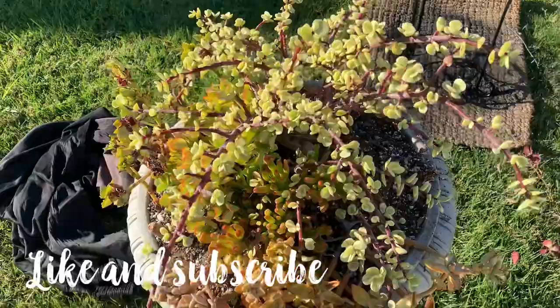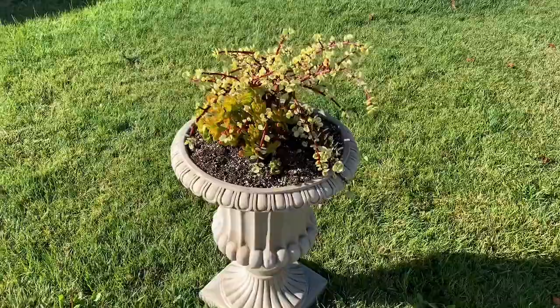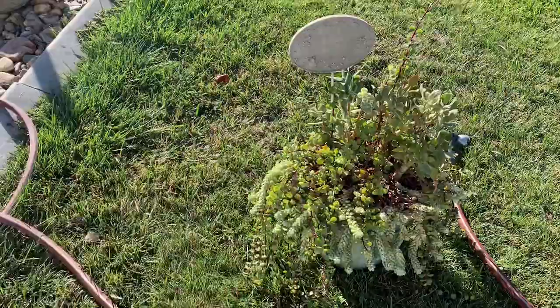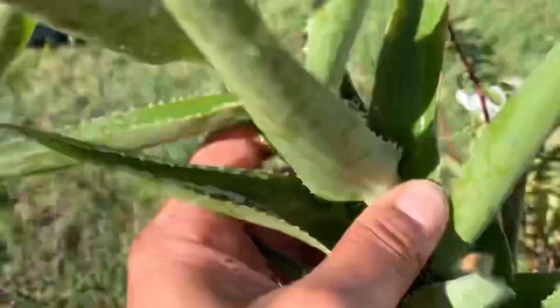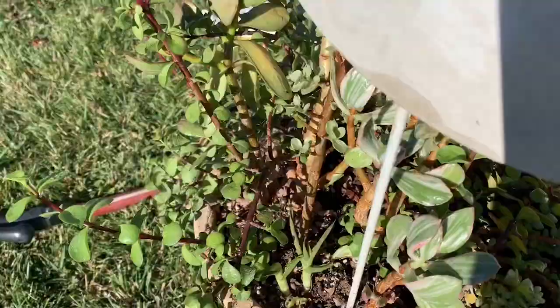Up bright and early on a Saturday morning after repainting the house. I decided to revamp and gut all these Millie bug-infested plants off of the front yard urn. I'm cutting them out — I don't want to ruin the donkey tail or the jade that's falling down, but I need to clean it out because between the cobwebs and everything, it's just too much. I did cut the aloe out because it was growing so long and starting to tilt, but I have two baby plants in here that are still growing.